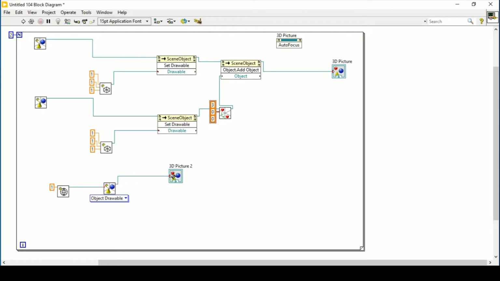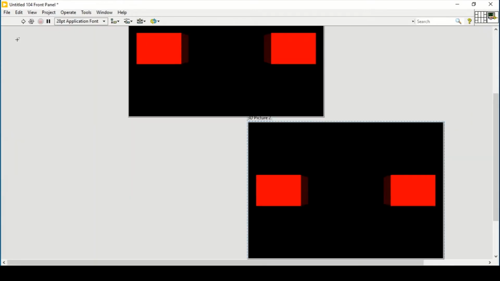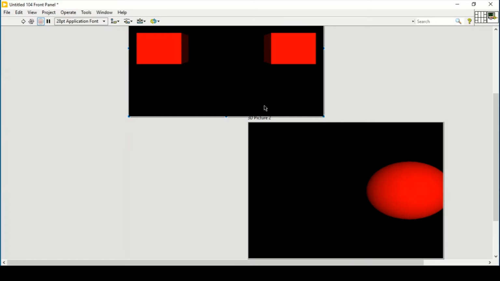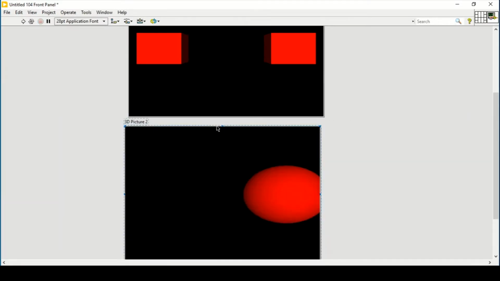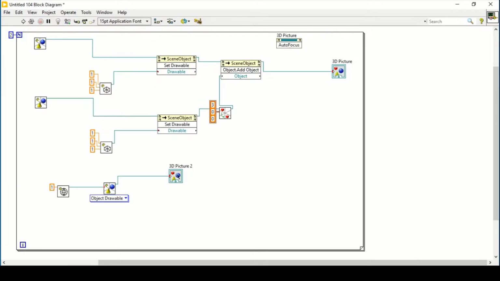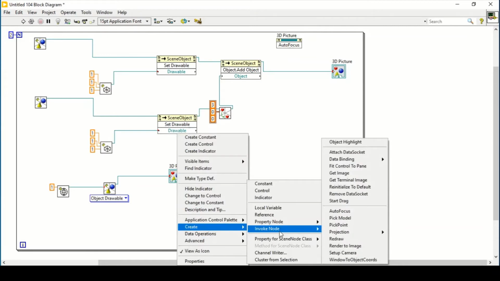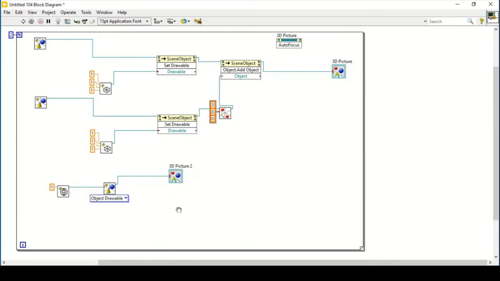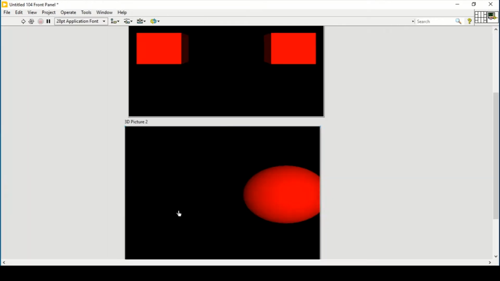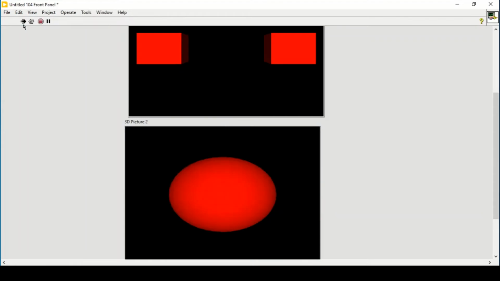Now I can just directly connect it with my 3D picture. And now if I run my program, as you can see, the 3D object is created but it is not in the center. So again, what we can do is create an invoke node named autofocus. So now if I run my program, this will be in the center. It is automatically adjusted.